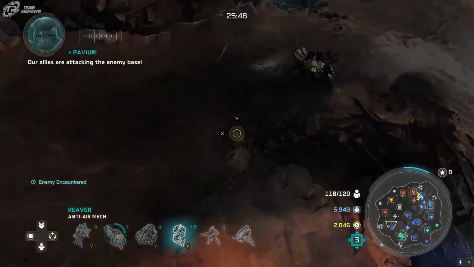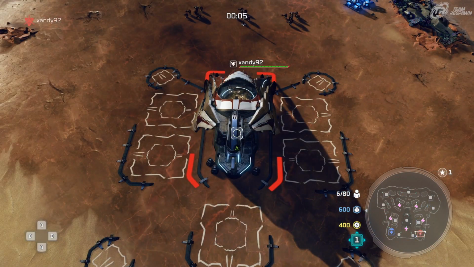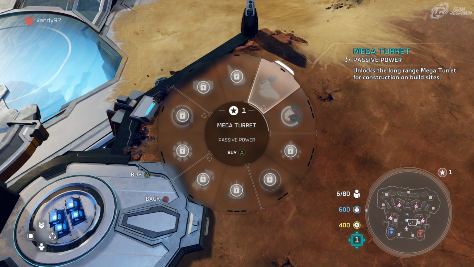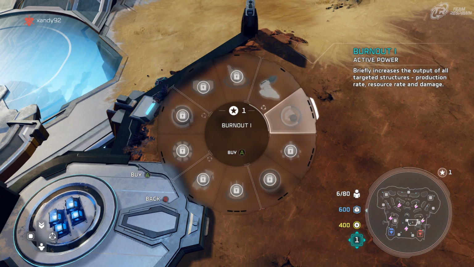Say, for example, Atriox. Okay, so when the match loads in here, you may want to decide if you want to do mega turrets or not, because that's really the first decision that you're going to have with your leader points.